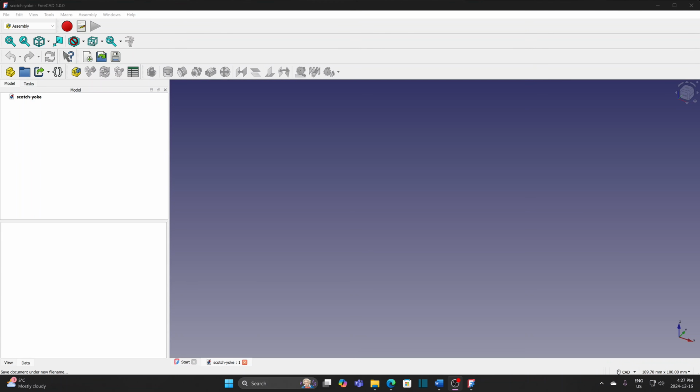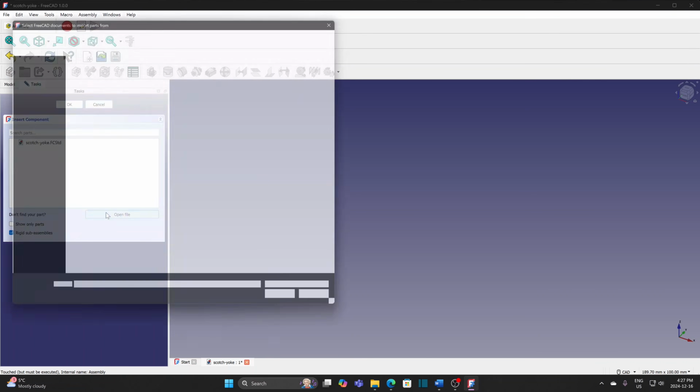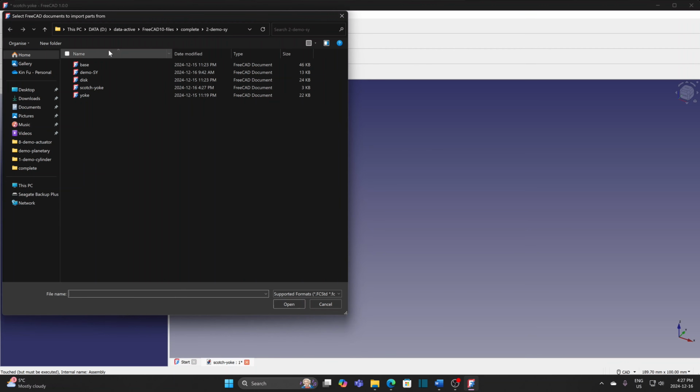The second part is to create a Scotch-Yoke assembly. Create a new file, Scotch-Yoke. In the Assembly Workbench, create the assembly file. Then insert components. Hold the Control key to select all the files needed, or you can do it one by one.